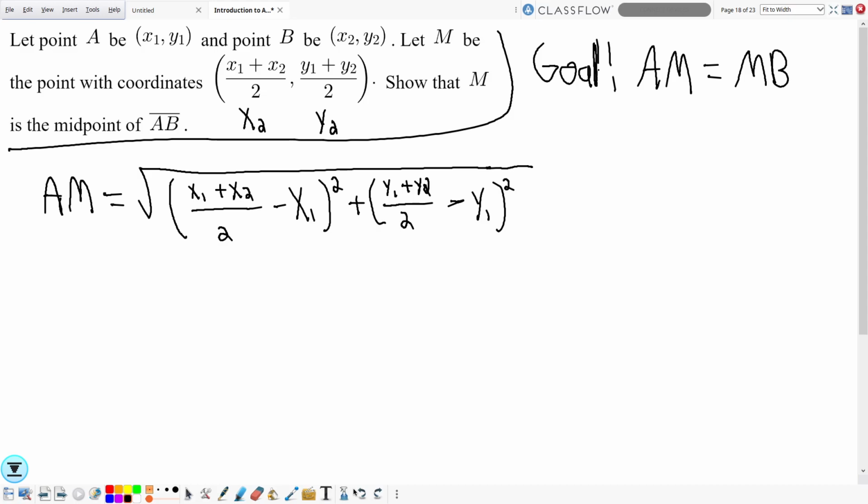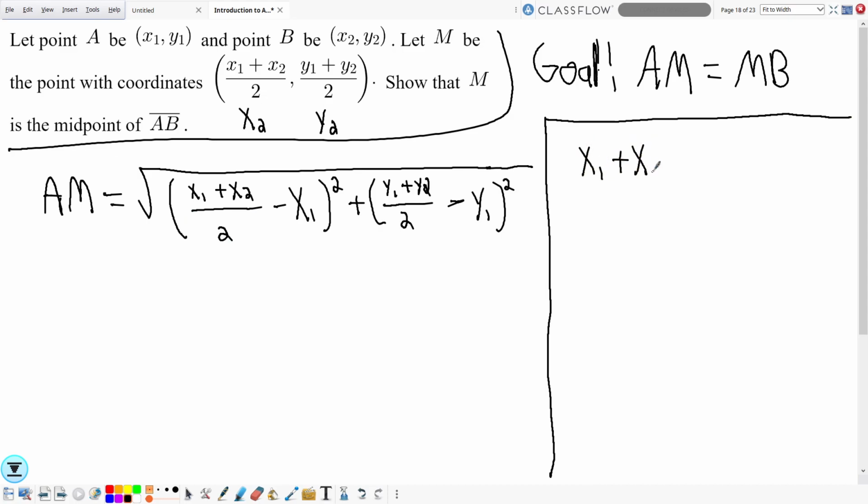It's hard to explain, but think of it like this. Get a common denominator. You're adding a fraction with this whole number x1. So whenever you want to add a fraction and a whole number, you want to establish that common denominator. I'm just going to show you how this is going to work. I want to do x1 plus x2 divided by 2, and I want to subtract x1. But for me to be able to subtract, I need a common denominator. So to get that common denominator, I would have to rewrite x1 as such.